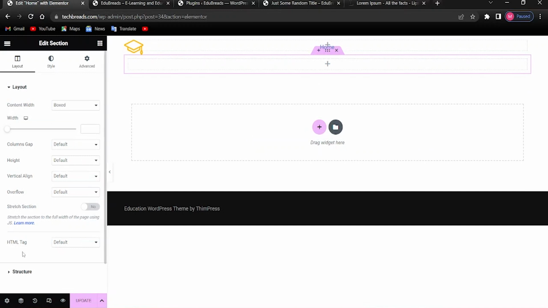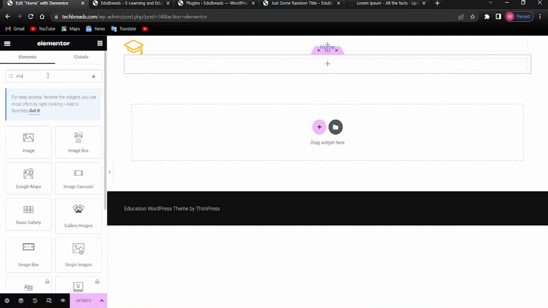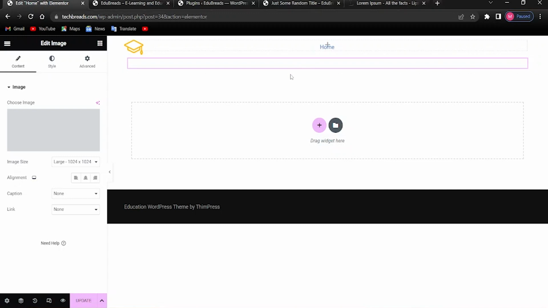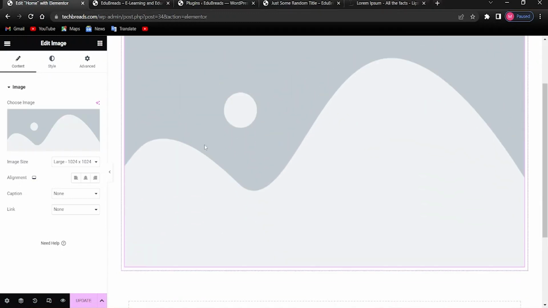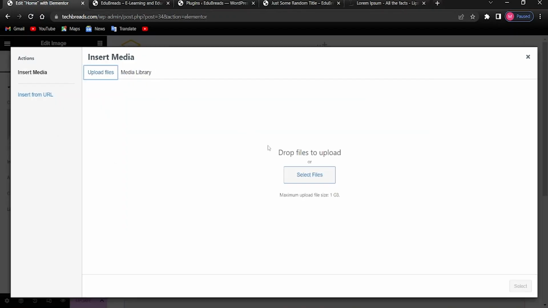Now I'm going to add an image section. Here I'm going to add another option, an image. I'm just going to choose an image and upload it.